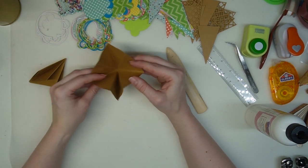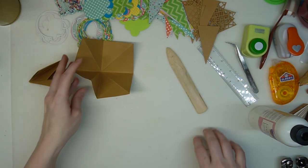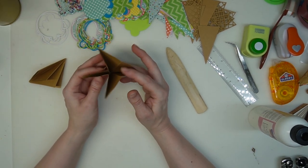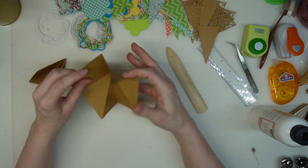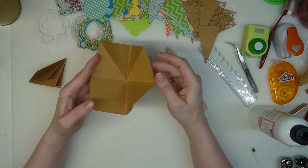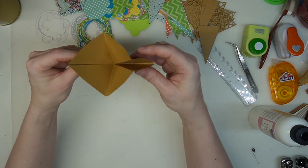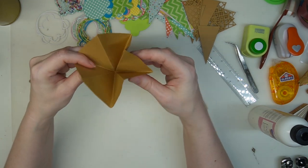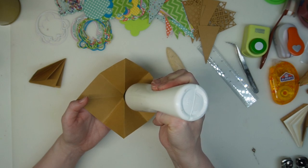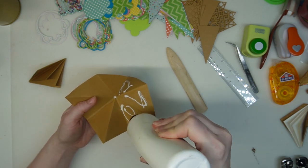All right, so now we're going to glue it. When we do FAQs at the end, if that is still confusing, let me know, okay? It's gonna be this piece folded going up, just like that. If your piece, when you go up, the corners aren't folded, tented like this, you're going the wrong direction. These corners need to be tented up, okay? All right, so we're gonna put a little bit of glue in the middle here. We're going to put a little glue here.